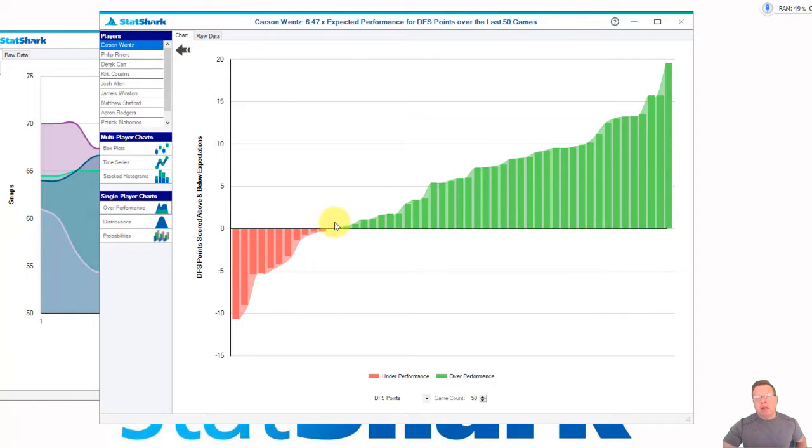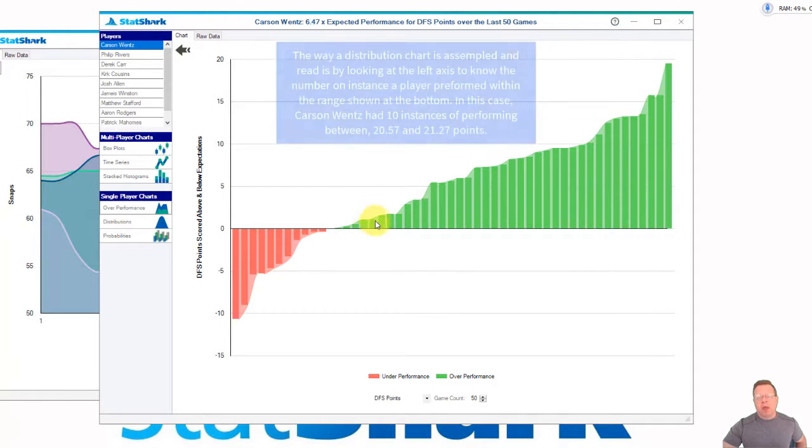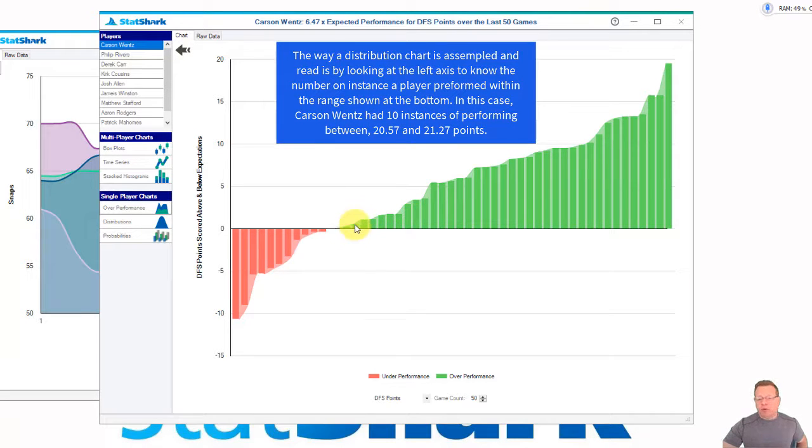And what does that mean? Well, what we do to calculate this is we take the median performance across all players in the same position. We bump it up a hair by 20% because that would truly be overperformance. And then we look at how often that player overperforms that calculation, and how often they underperform that calculation.